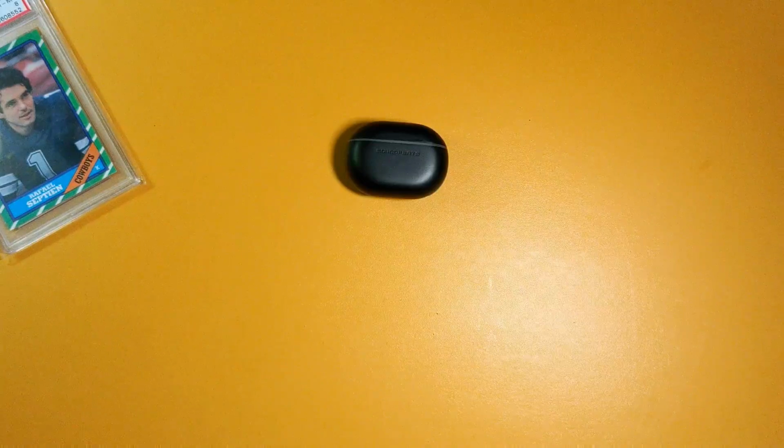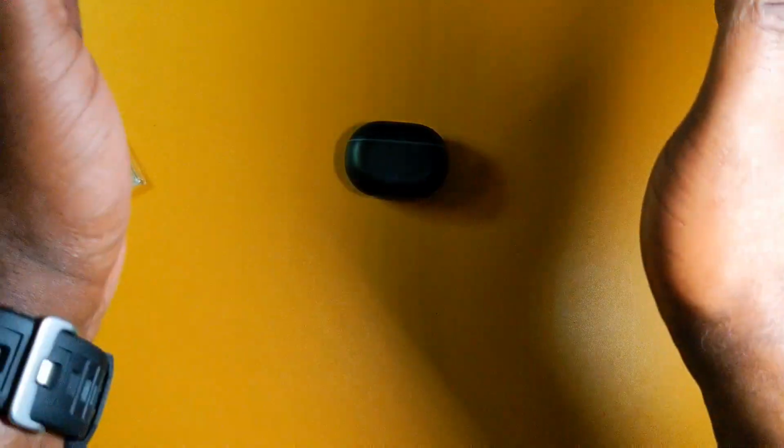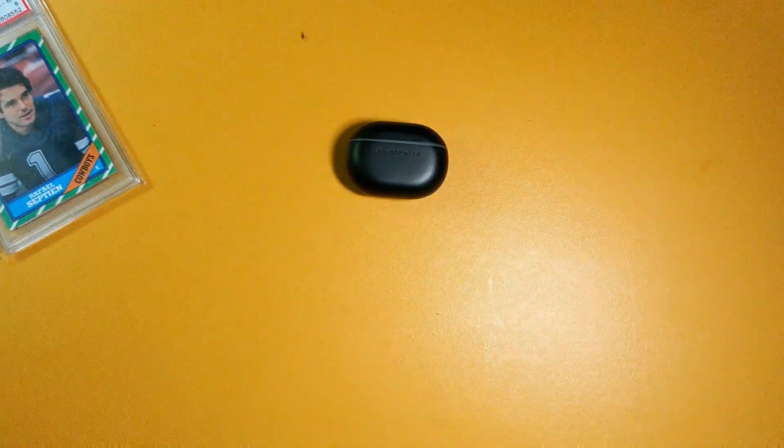The mids weren't that recessed. Guitars and instruments sound good. I guess if I had to categorize the soundstage, it's like the music is coming right in front of you. It's not really all around, it's just right there, which is not that bad. I mean, the music sounds really good, so I'm happy about that.